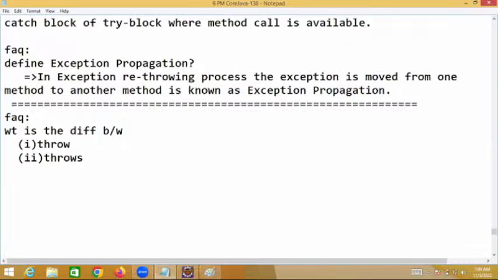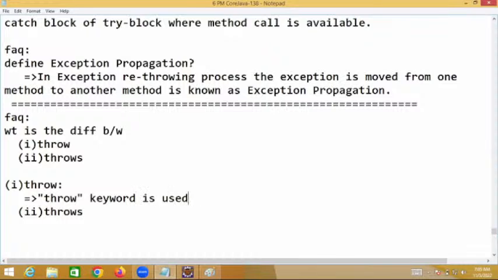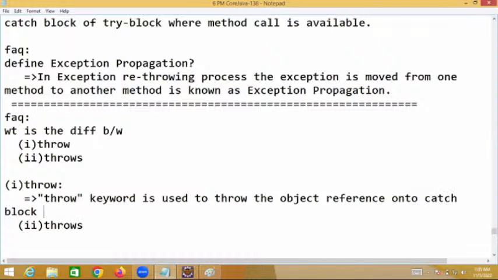Always we use the throw keyword to throw an object reference onto the catch block in the process of handling exception.